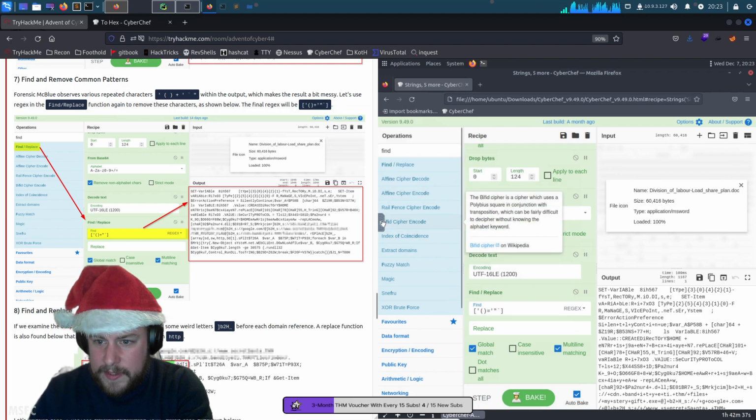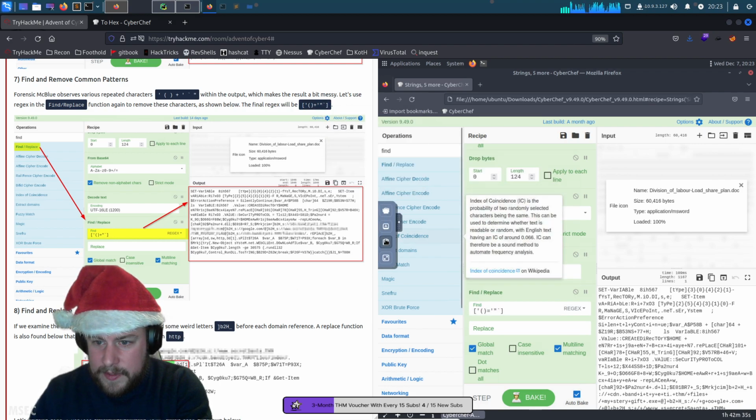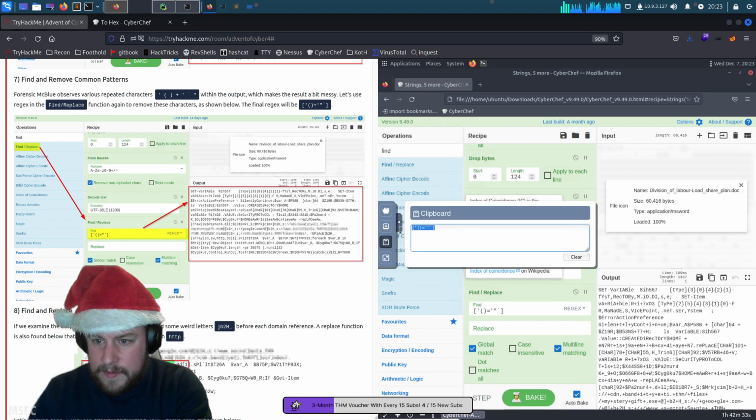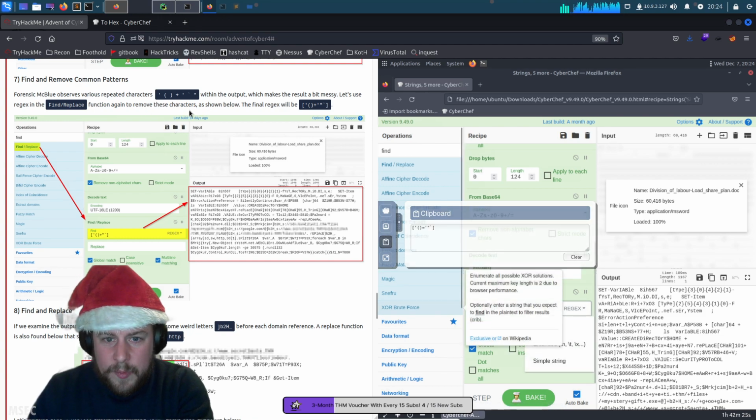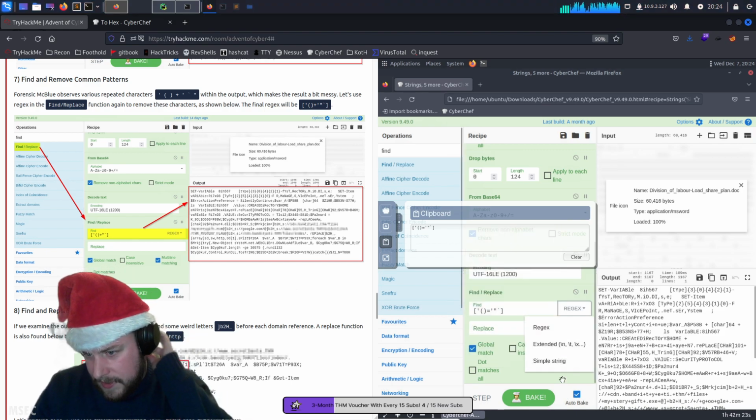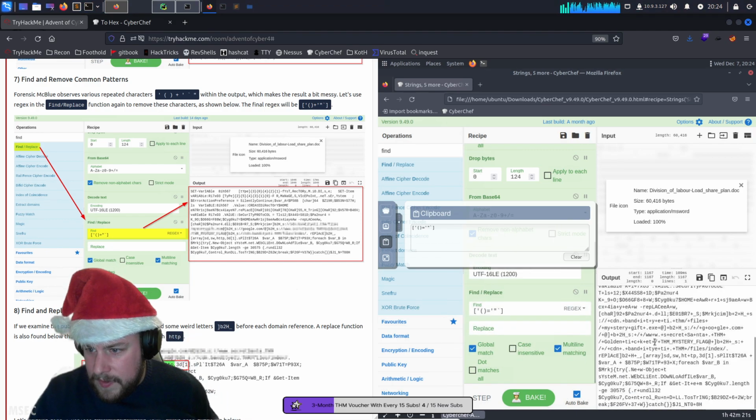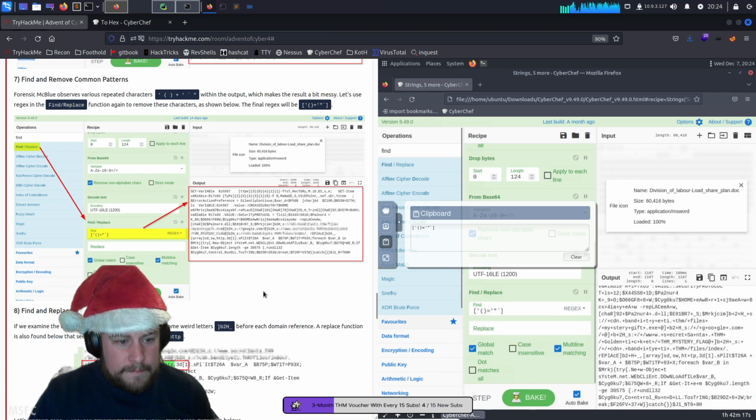So let's copy that into the clipboard, and we're replacing it with nothing because that should get rid of it. A lot of times I do one at a time because you can't tell if they are grouped or not.